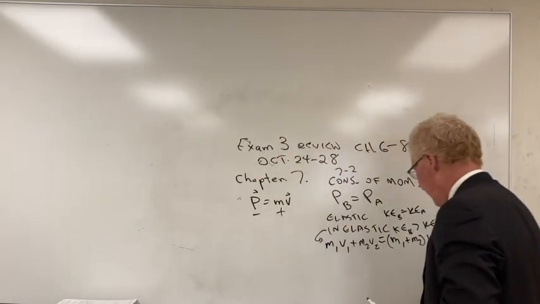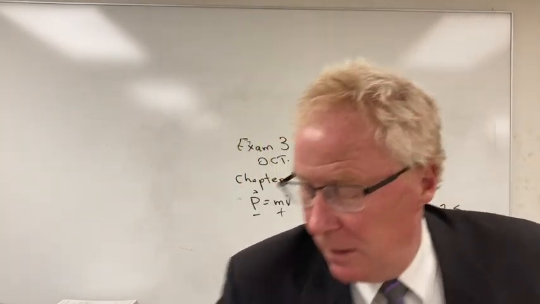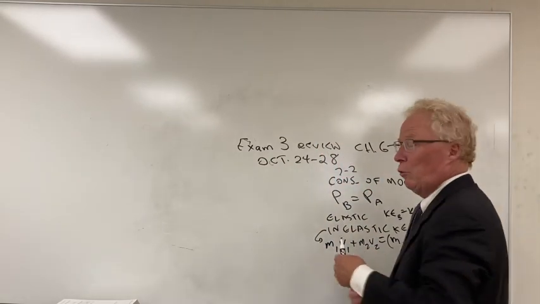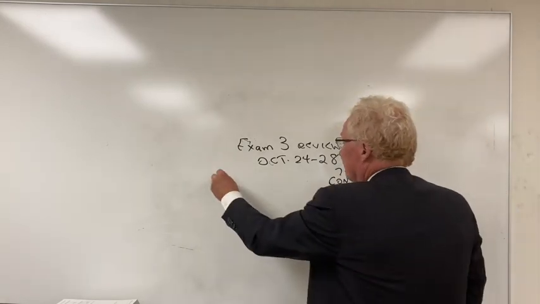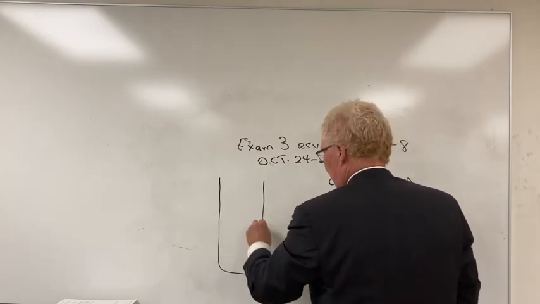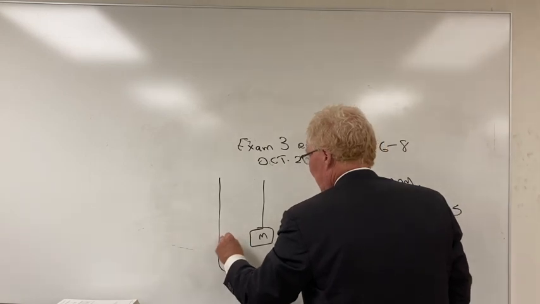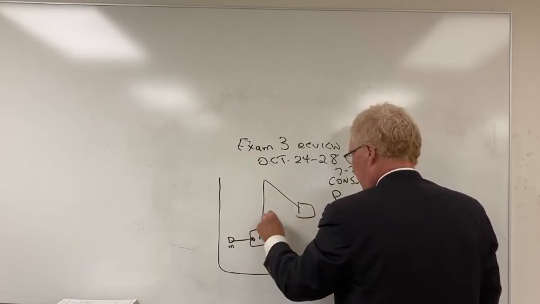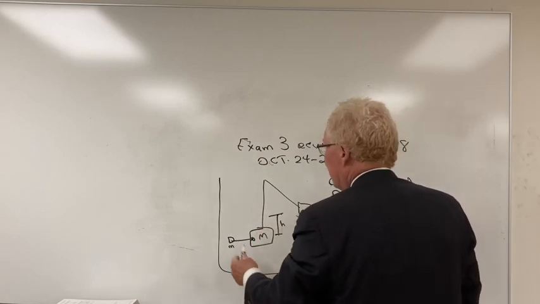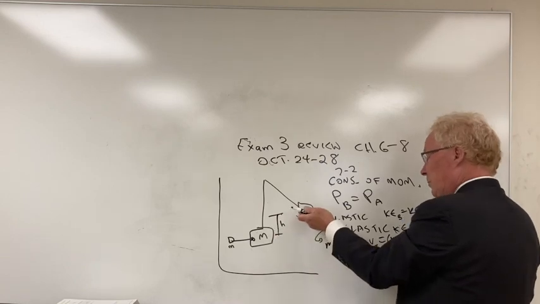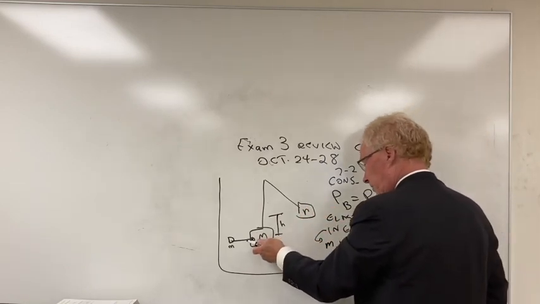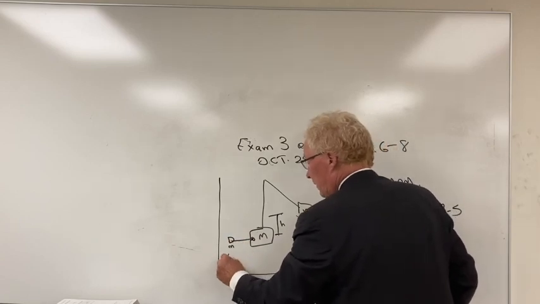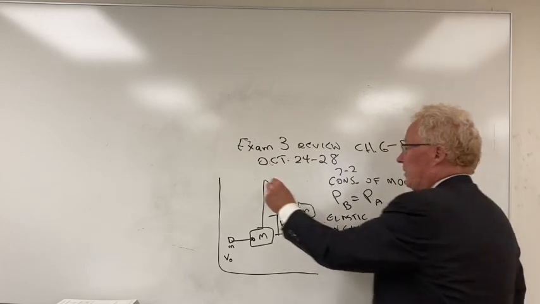And then the last part related to this concept is the ballistic pendulum, which is the ballistic pendulum quiz, if you haven't done that yet. This is a case of a big mass, and a small mass of a bullet hits this, and the block rises up a certain height, h. Based on how high this rises is potential energy. From there you can go back and figure out what the kinetic energy was, from there how fast this was moving to begin with, and then the initial velocity of the bullet. So that's the ballistic pendulum.